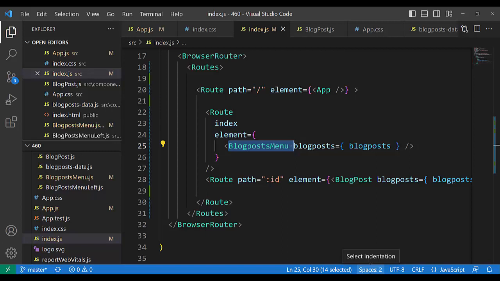Every time it is another component, or the same component when we click more than once on blog post, because blog post has a parameter in the address, and every time we click, that blog post must have a parameter, and blog post menu has no parameter.